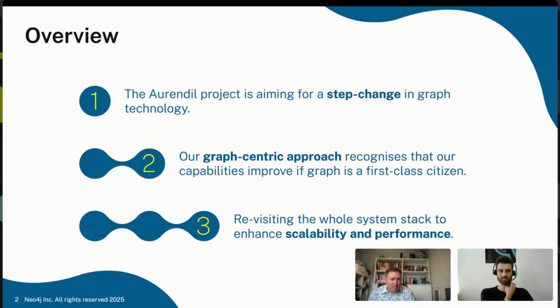The second point is that everything is graph-centric. There's probably no surprise here, but what we want to bring out more in the system is that graph should be a first-class citizen when you design every single part of the system, from the query language down to the storage engine. This is one of the things that existing systems perhaps don't do. They might have graph designed into one component or two, but not throughout the stack.